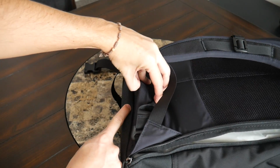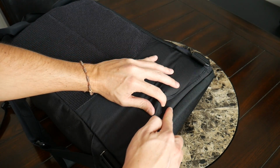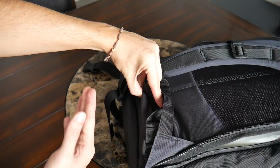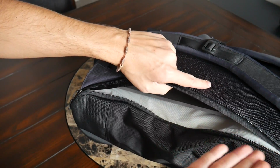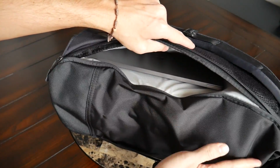I do wish that they had pulled this up a little bit more. And one thing that I noticed is that even though it's suspended, depending on how you place the bag down on the ground, there's still a chance that your laptop could actually end up touching. But with that being said, the bottom of the bag is pretty well padded to help add some additional protection. And then I love that it has this side access zipper so that you can get it in and out of the bag easily without having to open up the top.